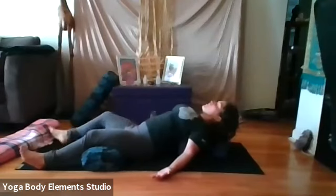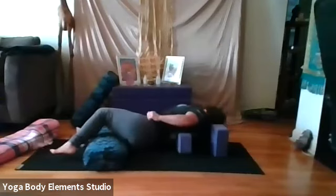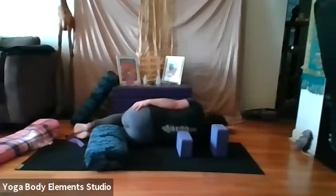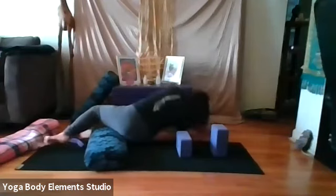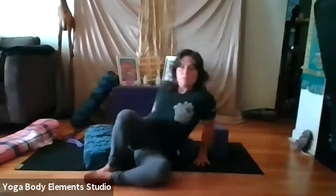Try to roll to the right side, fetal position, if that's comfortable. If not, go left. Relax into the floor, the earth. Breath. And we'll press the palms down and slowly lift the body up to seated, comfortably seated. We'll bring the hands together in front of the heart.